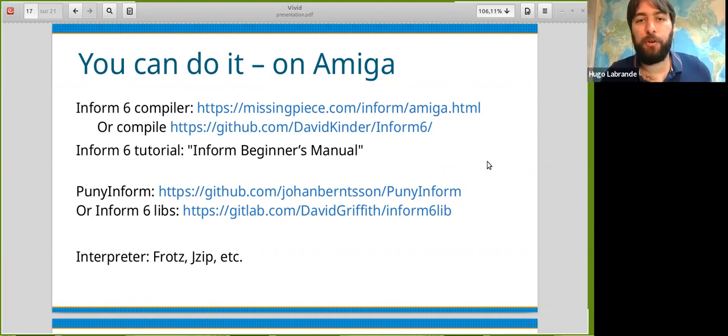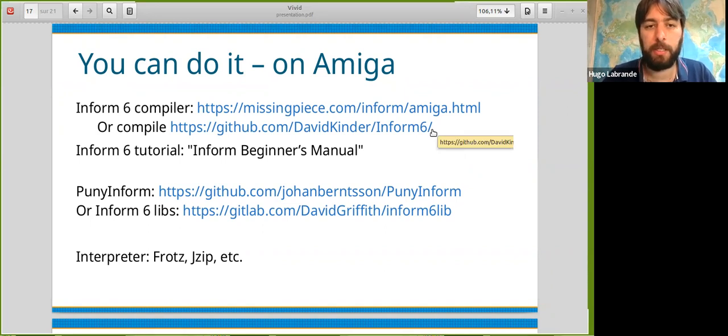Yes, please. So for Amiga, this page has an old version of the Inform6 compiler, and I have a friend who took the latest version. It's C code, so you can just compile it on Amiga and it would be okay. I just don't have the binary. I don't know where to find the latest binary, but it's somewhere. Or if you're okay with downloading the code from GitHub and compiling it on your Amiga, it should be fine. And then where can you find the game? I will copy and paste that link and put it in the chat.